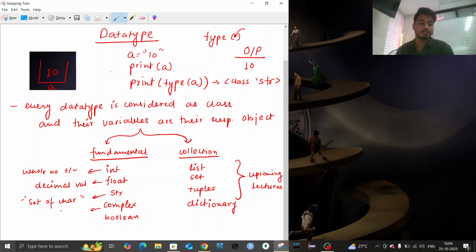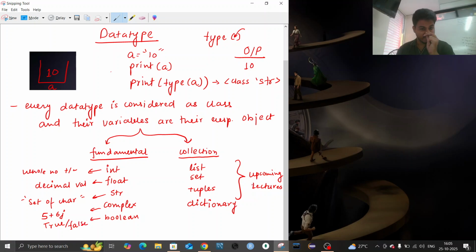What is complex? Complex is when I am giving a real part as well as an imaginary part. The imaginary part can be anything written with a number. So this data type is known as complex. And what is boolean? It consists of only two values, true as well as false.